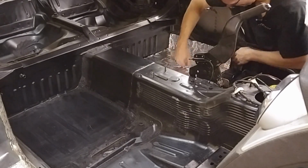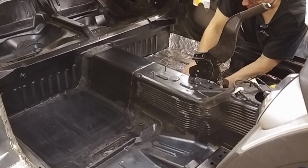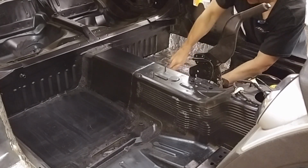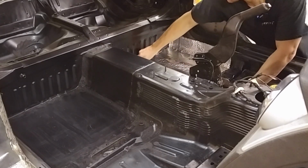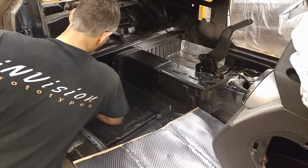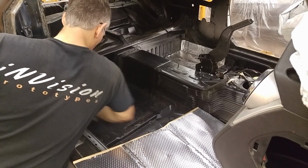There's not much to this. You basically lay it in. Then you have one of these rollers and you basically just roll it out until it's stuck down to the floor. We're going to get in later, clean up all the little edges, make sure it's stuck on well. You want to make sure all your surfaces are perfectly clean. There's no dust or anything on them.